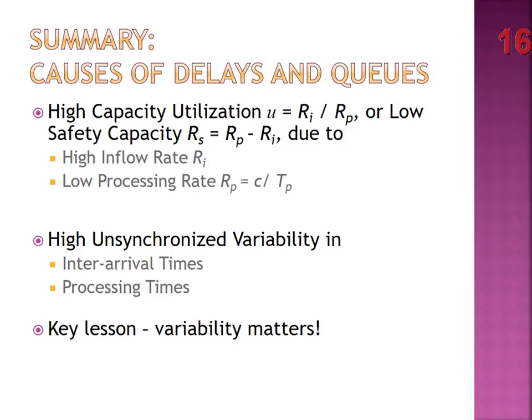So we want to take a look at what causes delays in queues, okay? So what causes the delays in queues, again, is if our servers are highly utilized, right? If my servers are extremely busy, so think about going into a restaurant and they're really busy, you're going to have to wait a little bit longer, okay? Or if I have a lot of people arriving at one time and a low processing rate, that's going to increase the amount of time people have to wait, okay? If my variability is completely unsynchronized between my inter-arrival times and my processing times, okay? So if you haven't gotten the message at this point, variability matters, okay? And so you're trying to figure out how can we take variability out of the process.